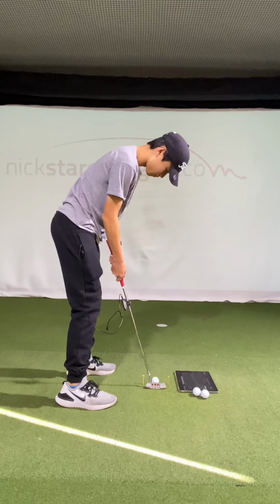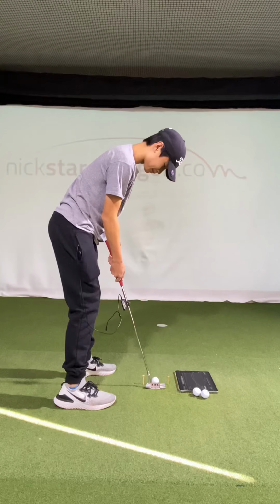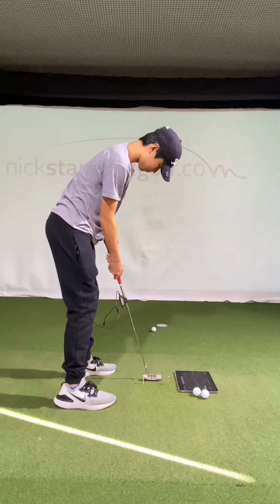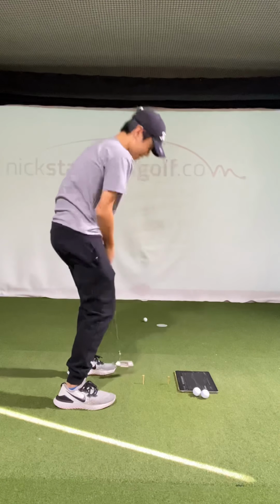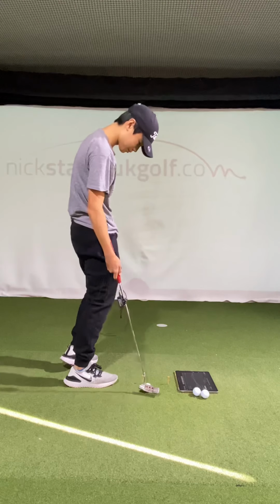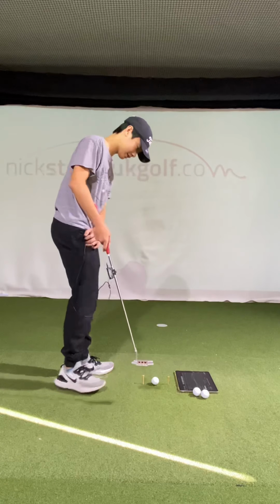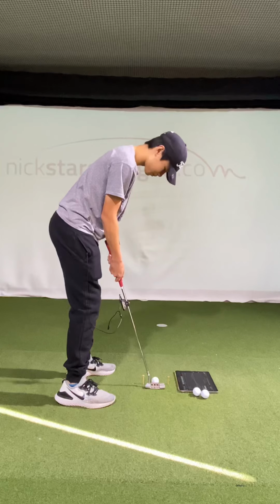Okay. So how about you feel like your putter can't go past the tees? You get a score? 0.6. Oh. So that's our biggest improvement yet. Yep. Okay, did the ball get to the hole? No. All right. Can't go past the tees.